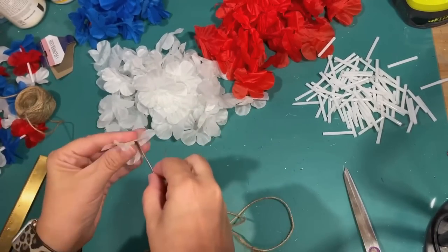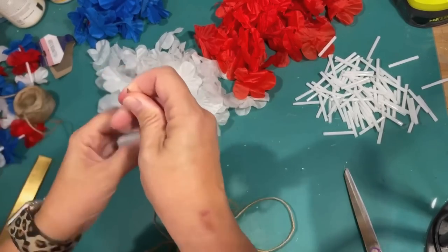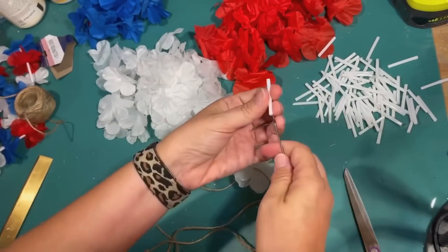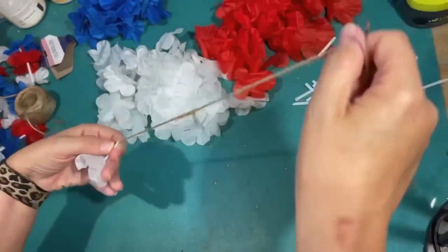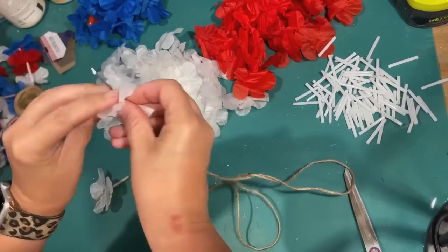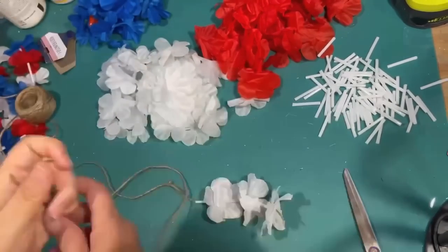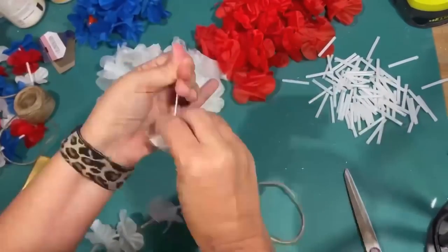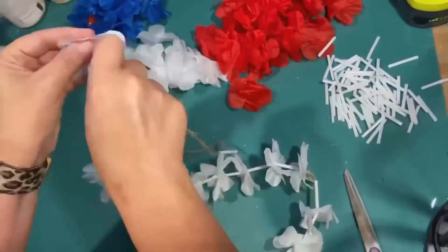So I don't really know if I have enough, but I just start stringing them. Now, the way that it was put together before, they used two flowers between each spacer. So two flowers, spacer, two flowers. So that's what I'm doing. And I just tied a knot on the end of the twine, like a double knot, so that it would not fall off. And then I just start stringing. I started with white and red, because that's going to be most of the flag. And I thought I could go from there with how much I need.